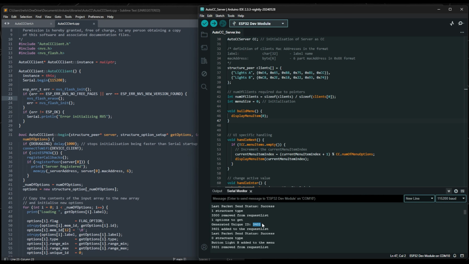Then when that request is sent, the client goes, okay, this is an option request type with the unique ID 3401. What I'm going to do is internally store 3401 as that unique ID against that option. And then as it requests all the other options and they come in with the unique IDs, it associates those new unique IDs with those options.